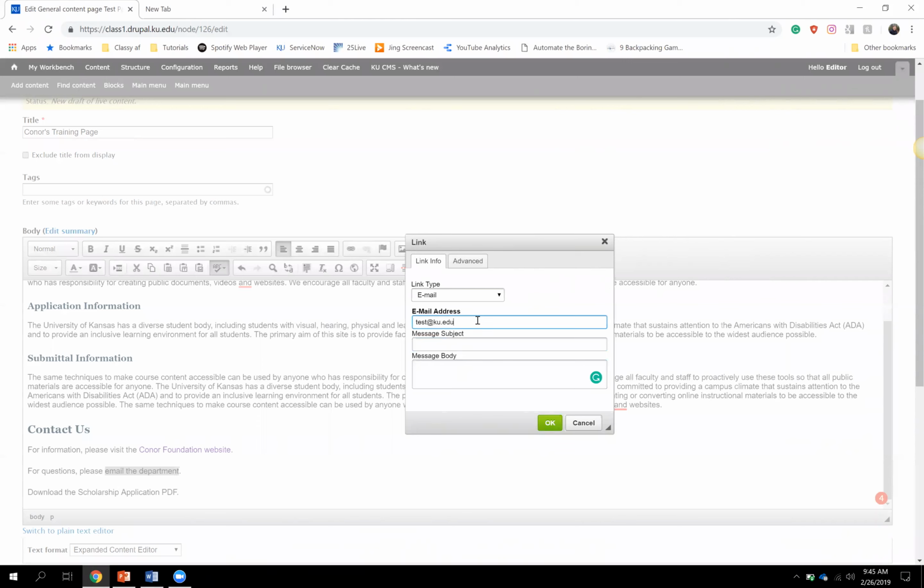So it's just to make sure that it helps people get questions sent to the right people if they're not sure who to contact. The subject, that can help you on your side manage your inbox. So depending on how you manage, if you use rules in Outlook, you could have a rule set up to look for that subject and then move it into a certain folder. Whatever you do to manage, that can just help you. And then the body could help you as well, or you could even put questions in there if you want people to try and help them help you.